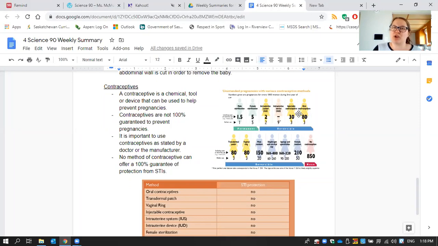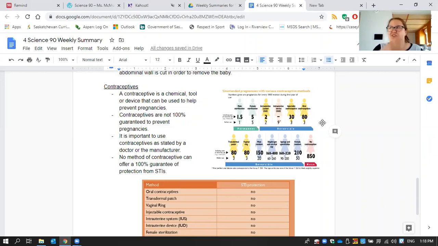So that's also another reason why you need to make sure that, even though you might be having protected sex, it's not 100% guaranteed to work. Whether it was from a misuse of the item, or device or pill or chemical that was prescribed by your doctor, or maybe you bought condoms at the store, they're not guaranteed. And we have some stats here with perfect use. Even with perfect use, it's not 100% guaranteed to prevent those pregnancies. So you have to be very careful with that, okay?